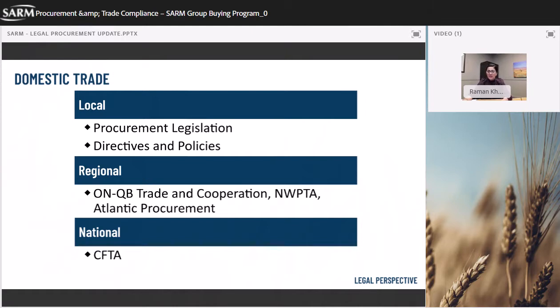It's important to understand that these agreements overlap at the national and regional levels across Canada. So when you're engaging in procurement, it's important to keep in mind the various levels and ensure that you're complying with the different directives and policies that are noted within this legislation. Given challenges and those sorts of things, these pieces of legislation continue to evolve. So it's important to keep that in mind and keep up to date with any new developments.